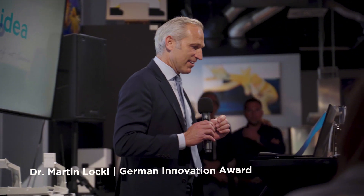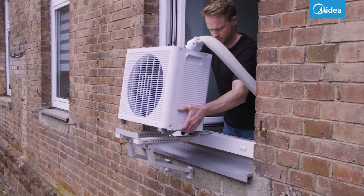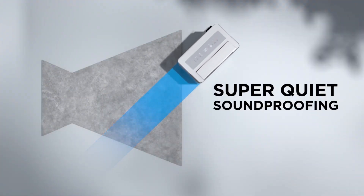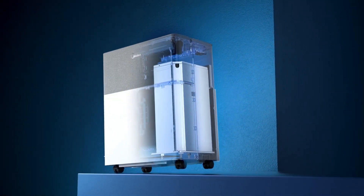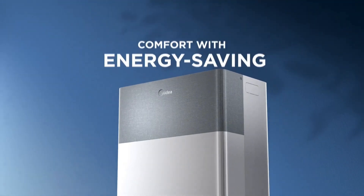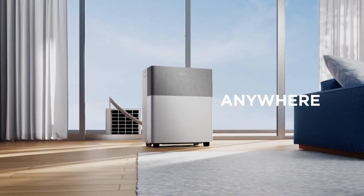We are talking about the next generation of heating and cooling technology. But how exactly does the system work, how useful is it really, and what are the limitations? Consumer tests revealed a major dilemma with current heating and cooling systems. There have only been so-called monoblock or split air conditioning systems, each with advantages but also significant disadvantages. Monoblocks — known as portable air conditioners — are all-in-one systems on casters placed next to a tilted or half-open window, with a thick exhaust hose stuffed through to discharge room heat.